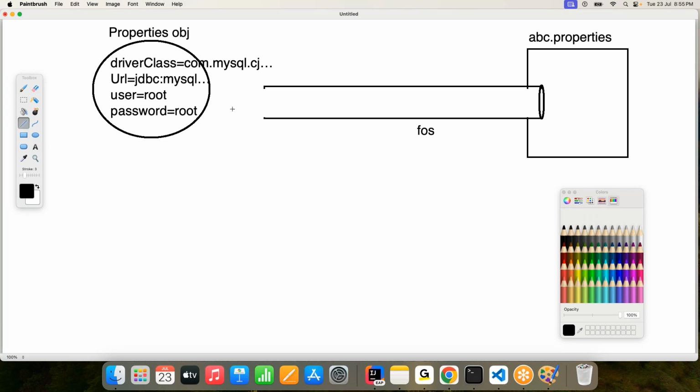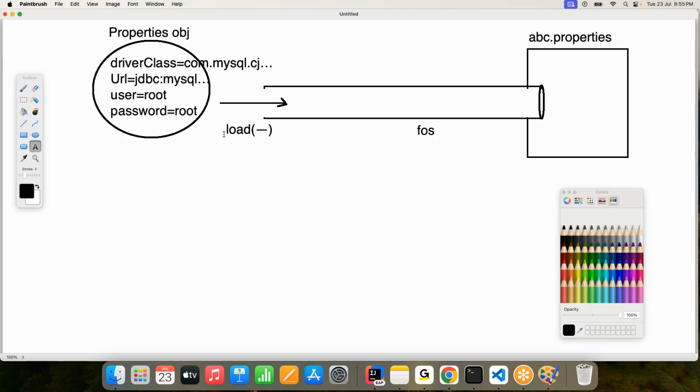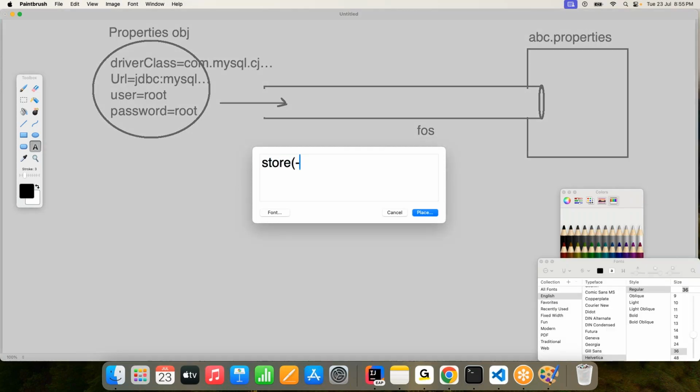To write that properties data to the file output stream, we are going to use a method. What method here we are going to use there? Store method here we are going to use.